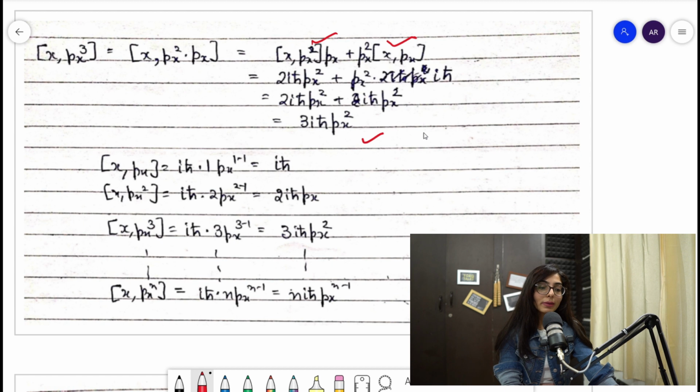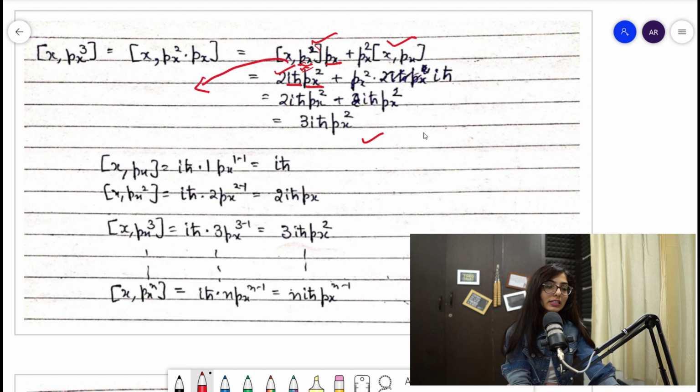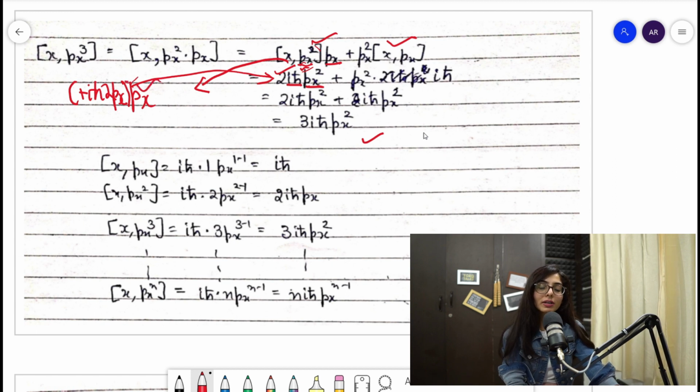Clear? So it will become x comma px square. px is at later stage, so you will write plus ih cut, and this px square will become 2 px. So this px square will become this px, and another px is there, so that will become px square. I'm telling you here so that it becomes clear to you. So px is at later stage, so it will become plus ih cut. Clear? And then it will become 2px, because px is having power, so that will be differentiated. So when you put it over here, it will become 2 ih cut, and px is there, so it will become px square.